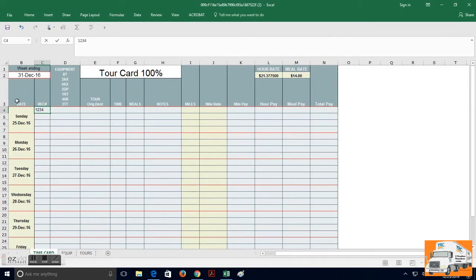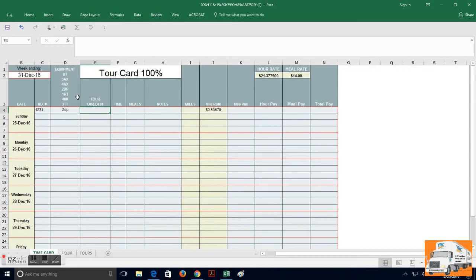The next box is the equipment. Bobtail, 3-axle, 4-axle, 2 pups, 1 rail trailer with long box. Long box has 40,000 or more. We have a pay rate for that. And last but not least, for triples. This is formatted using the pay stubs or pay settlements that we receive every week.